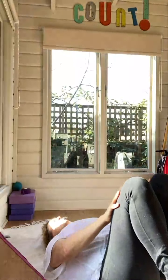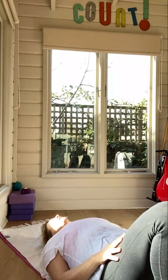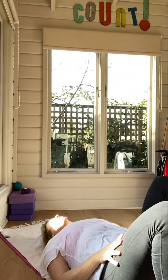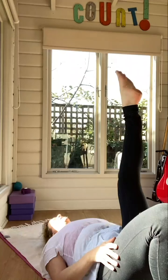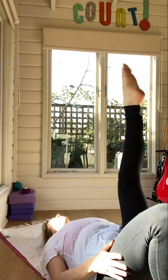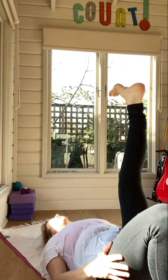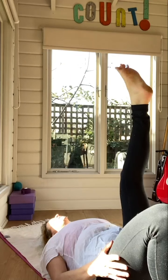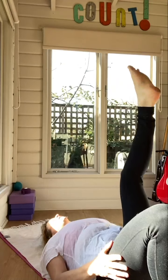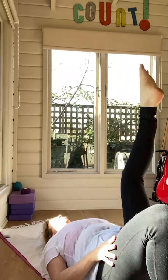So we're going to now drop both feet to the mat, and we're going to take a breath in and extend the right leg all the way up to the sky, and you're just going to point and flex through the foot. Where possible, keep the eyes closed. So just pushing the toes away, then the heel, and then rotate that ankle in one direction and back the other way for me.